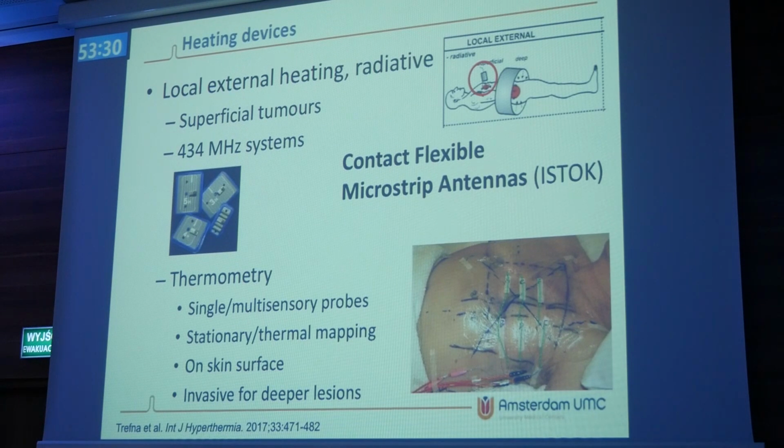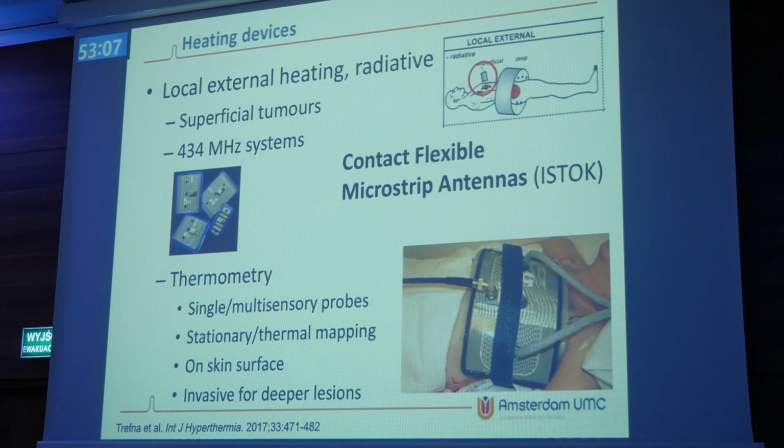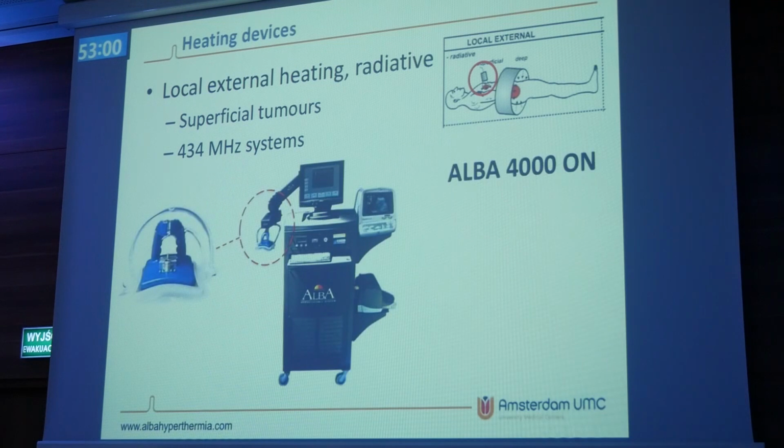So we have multiple multi-sensor applicators on the target area, which more or less map the entire distribution. And in addition to that, if the tumor is reaching quite deeply, we also use invasive probes, which are located, for instance, under the scar tissue or at other prime locations. And after we've mounted the thermometry, we put on the applicator for the treatment.